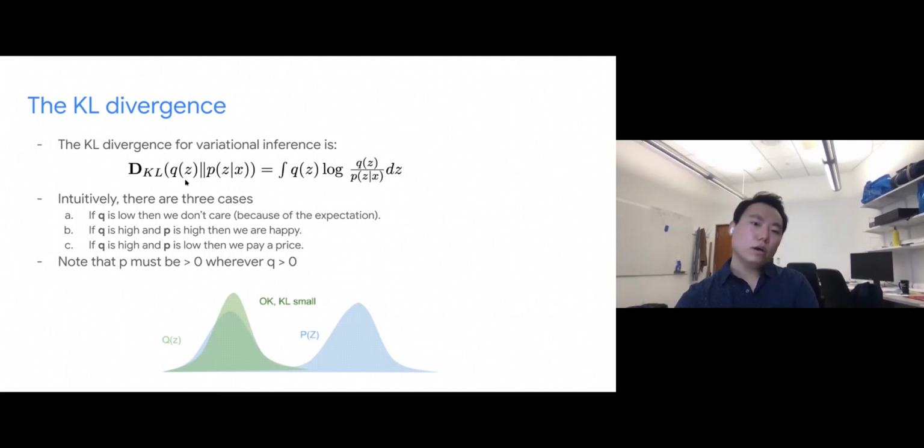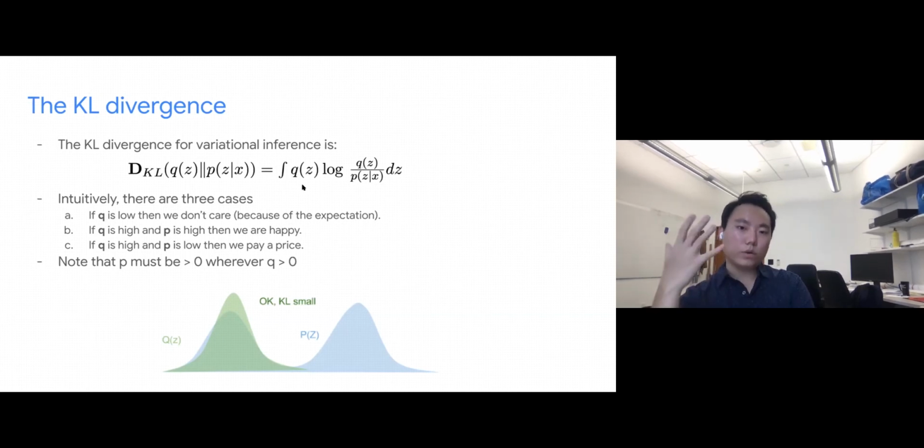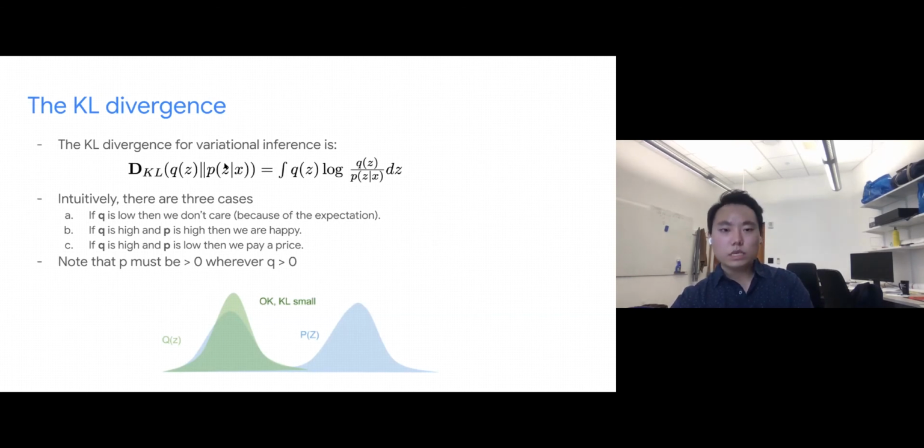So then you might ask, why do we want the KL between Q and P and not the KL between P and Q? Well, it goes back to the fact that if you have a KL between Q and P, you can compute it as an expectation over Q. And the expectation over Q is something that we can approximate, if Q is simple enough, by taking samples from Q and taking the empirical average. If I had the KL between P and Q instead, I'd be taking an expectation over P. And P is what we started off with. P is a really difficult data log likelihood function that we do not know how to compute. So by taking KL between Q and P, we are able to choose Q to be simple and therefore compute the expectation over Q more realistically.